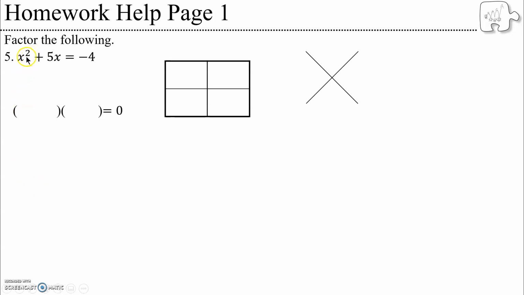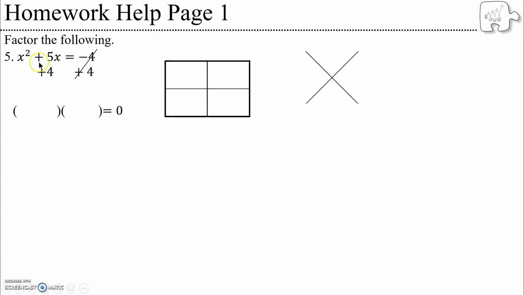So now we have the first term. Oh, sorry. Like I said, sometimes we got to be careful to make sure that this side equals 0, because it's the 0 product property. It's not the negative 4 product property. So what we got to do is manipulate the equation to make this a 0. What could we add to negative 4 to make it 0? Well, you add the opposite to any number and you get 0. So we're just going to add positive 4 to both sides to make this cancel out, or to make it become 0 rather.